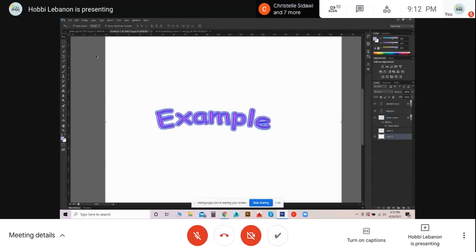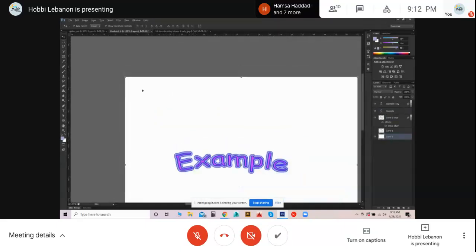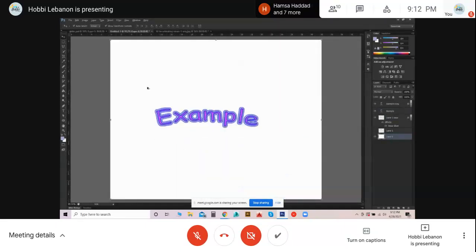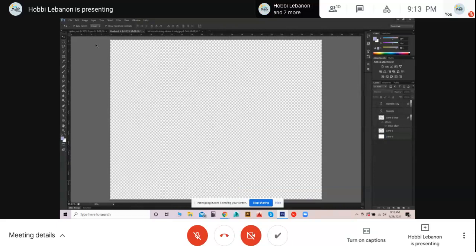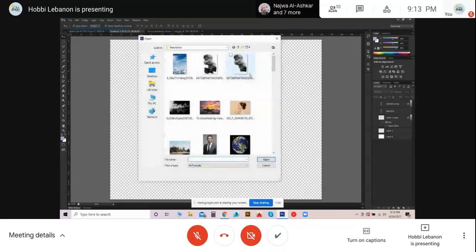And now I want to add another detail in Photoshop. You have 15 minutes. I wanted to add an affected image, but we won't have time for it. Or let me try to do it. Open.